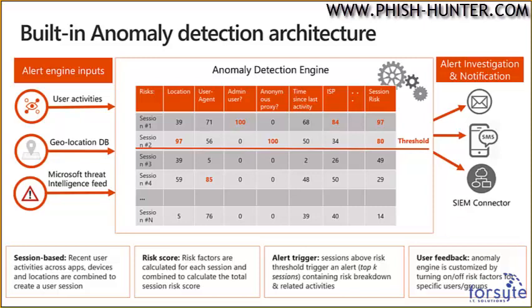This is 100% session-based, so as users log in from multiple systems, they're hitting Exchange Online, they come in and they're using OneDrive or SharePoint, something along those lines. Every session is analyzed and scored, and we come up with a risk score based on a combination of the threat intelligence that we just spoke about. Once a particular threshold is hit, we're going to fire off an alert, and then we're going to allow for user feedback. Once that alert is triggered, that's where Phish Hunter comes in and starts providing that local analysis through a threat matrix that we're going to take a look at in a second, as well as the additional down-level activities that we can apply to this.